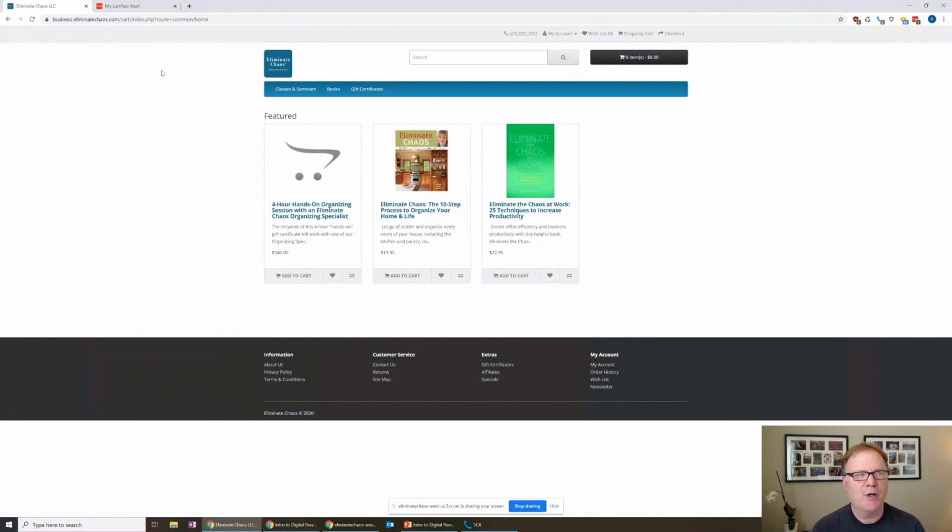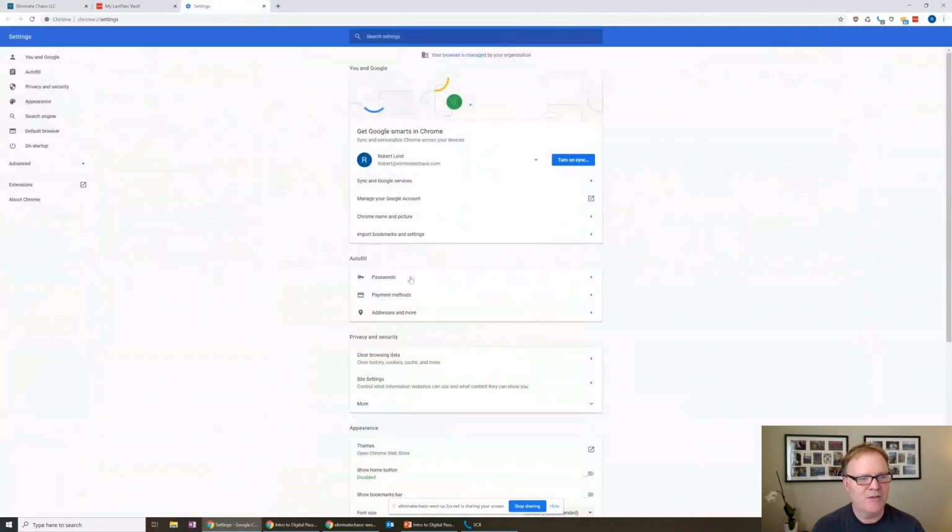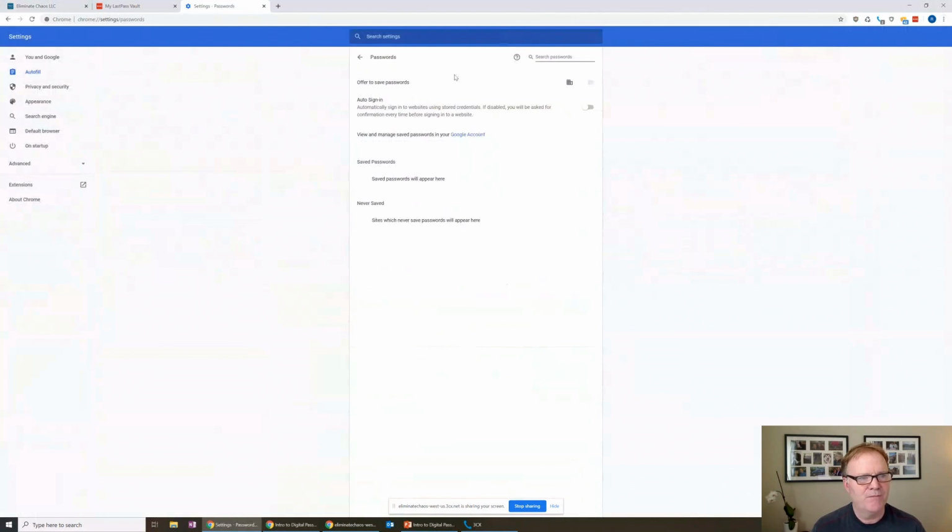And most of you are probably cheating and putting all your credentials in Chrome. So when you start typing, Chrome is in essence storing information, and that happens if you go into your settings up at the top. You can see if you have this enabled, it will offer to save passwords and auto sign in. And you're like, well, hey, why shouldn't I use that? It's convenient. The simple answer is it's not secure.